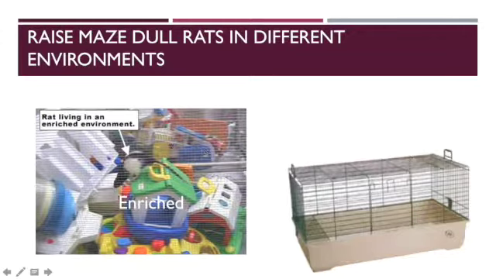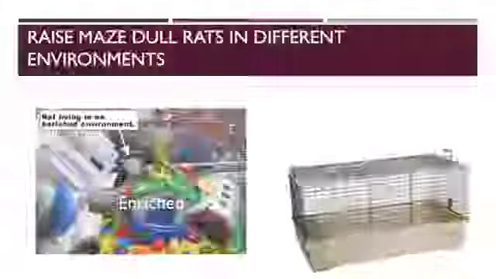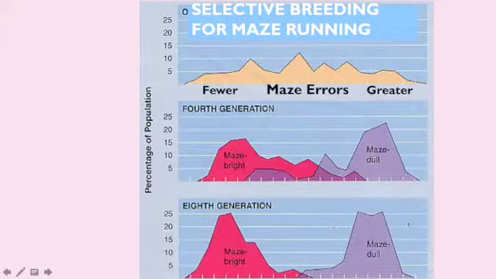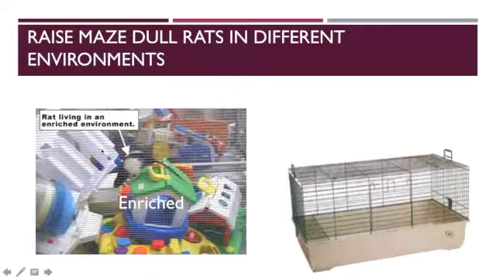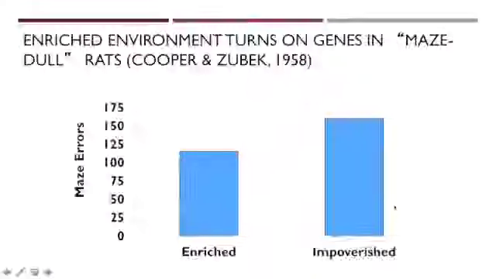Interestingly enough, though, if you were to take those maze dull animals and raise them, remember, these are rats who are making lots of mistakes in mazes, and we've genetically selected for this ability. But now, we take those maze dull rats and we raise them either in this enriched environment, with play school toys on steroids, or we raise them in a traditional rat cage which has a running wheel, shavings, food, and water, but nothing else. Then let's see what happens to them.